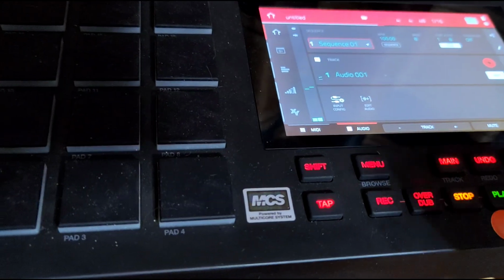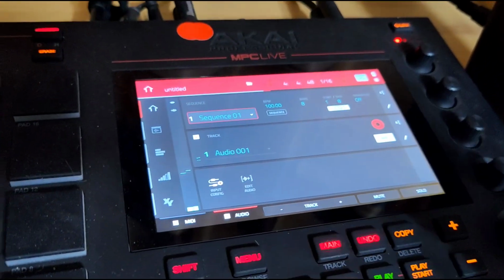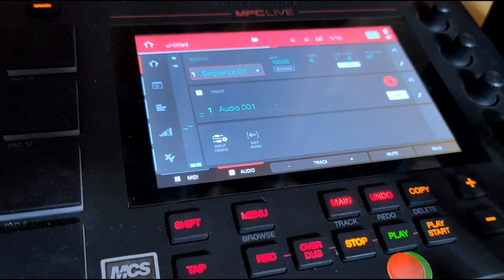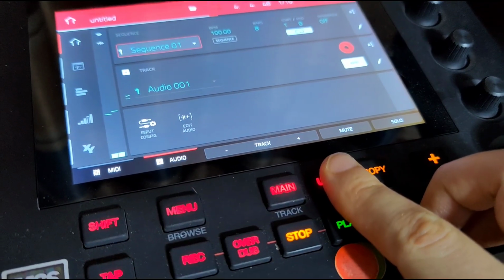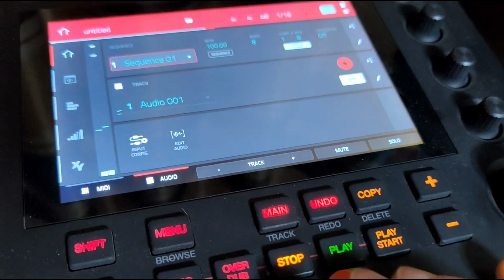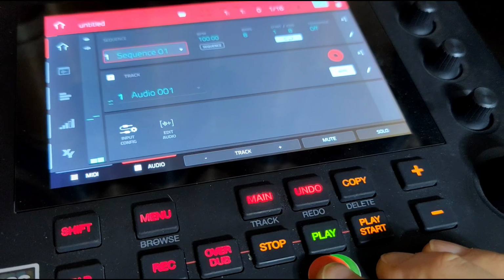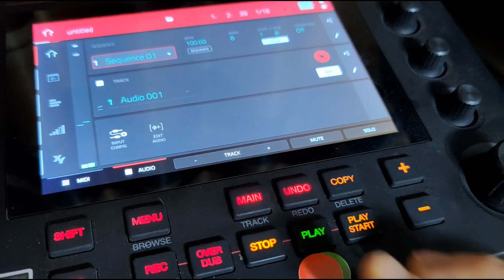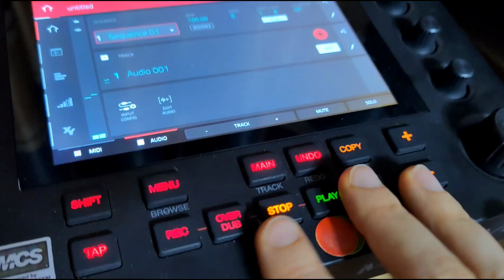Now, that wasn't perfect playing. I made some mistakes, but again, that's not the point of this. Let's say you want to catch the perfect take, you would just hit undo right here. Let's just do it for the sake of being thorough. I'll hit undo, and then if I play it, there's nothing there. So I've deleted that track. So we're going to try it again.